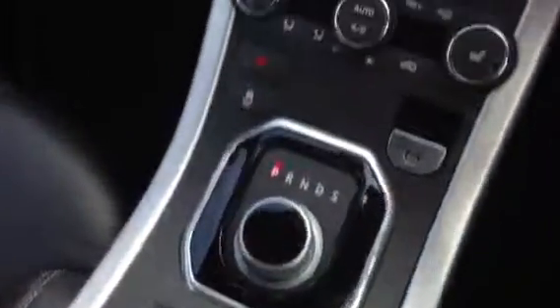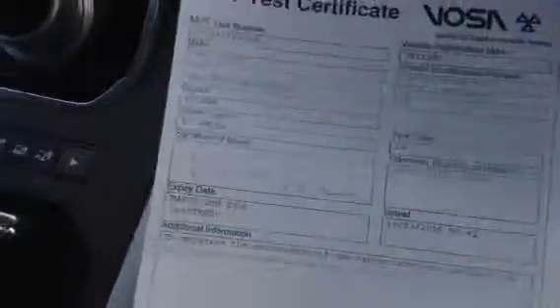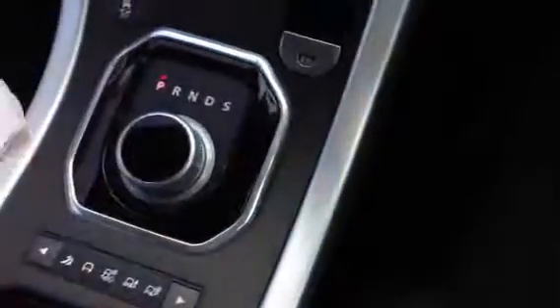Taking a look at the documents — looking at the V5 for the vehicle, the car has had two owners from new, two owners in total. MOT certificate here, March 2nd 2016, so plenty left on the MOT — it has got a year's MOT. And a full franchise service history. As you can see, your first service is at 6,753 miles, then 15,776, and your last one at 33,000 miles. So mileage-wise, not that long ago it was serviced, which is spot on.